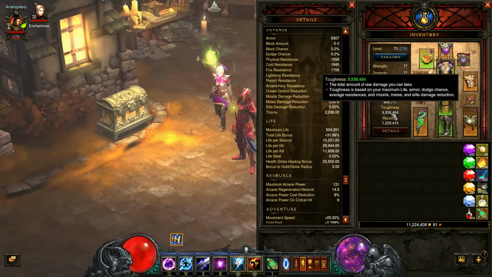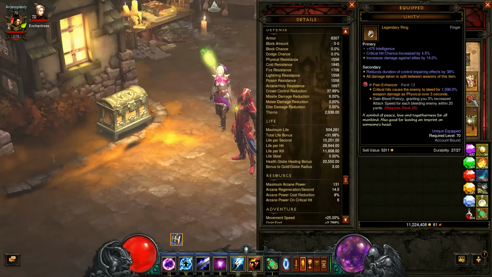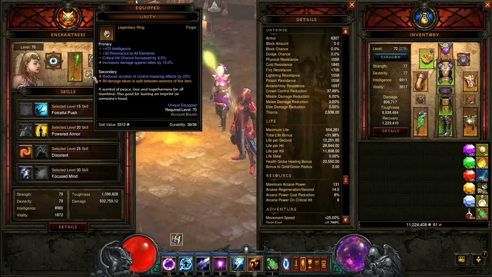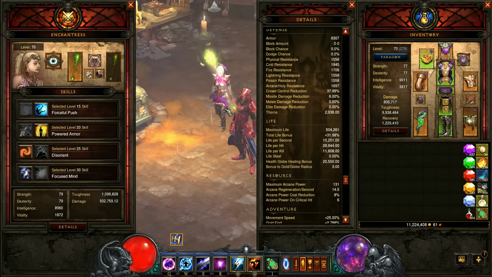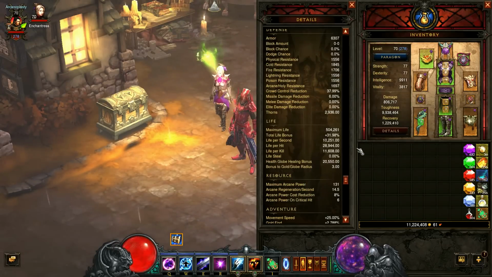As you can see, my toughness is at about 10 million. But right here, as you see, I have Unity on me, and all damage taken is split between wearers of this item. This is the reason why this is only a solo build for me. I could use it non-solo, but I would take twice as much damage, because I have these 2 pieces. I gave my follower Unity also, and then she also has a legendary focus that allows her never to die. She doesn't take any damage, so that effectively reduces my damage by half. So that is a big plus for getting into tier 6.